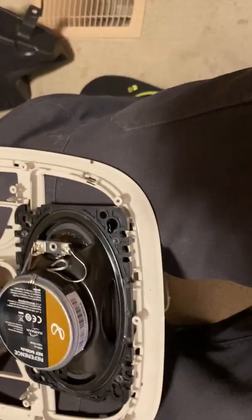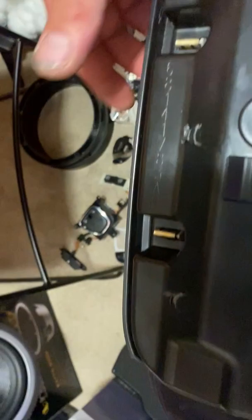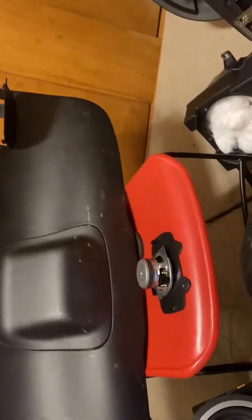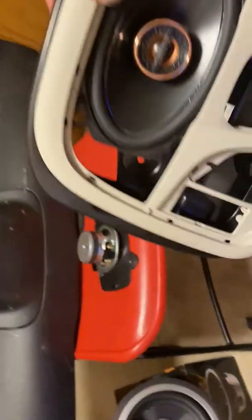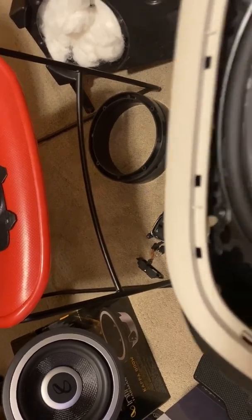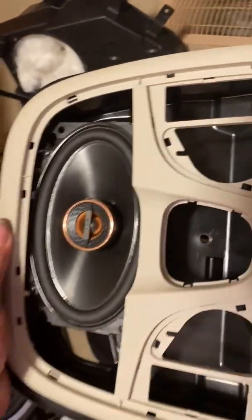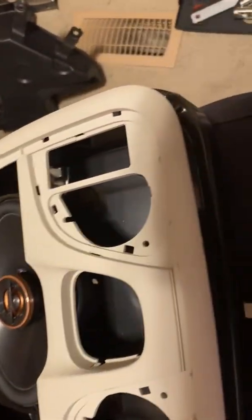And I'm going to get a shot here of the other side. So this is where it goes. There's your clips if you snap her back together. Don't use that to hold. And so, let's get a little bite on it here. It's gotta be something like that. And so all we're losing is that sunglass holder.